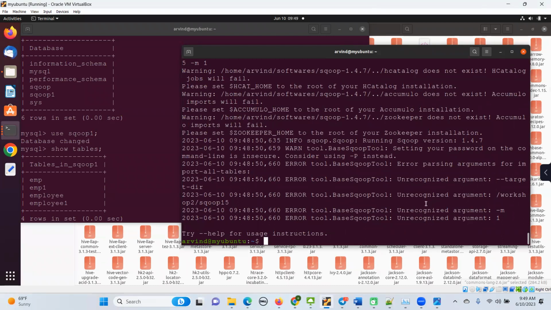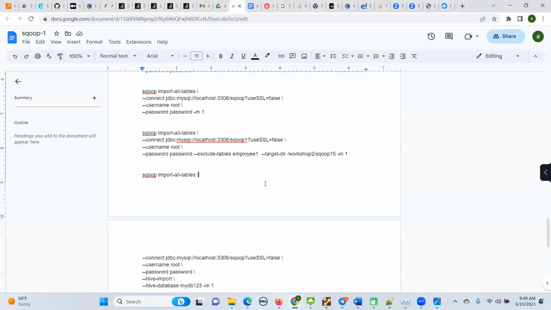You may be having issues with the -m 1. Yeah, remove the -m and go back to the text.